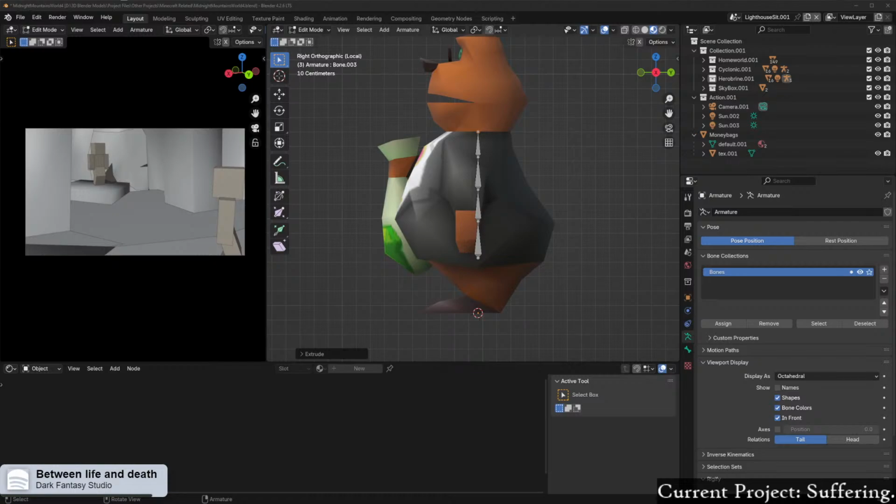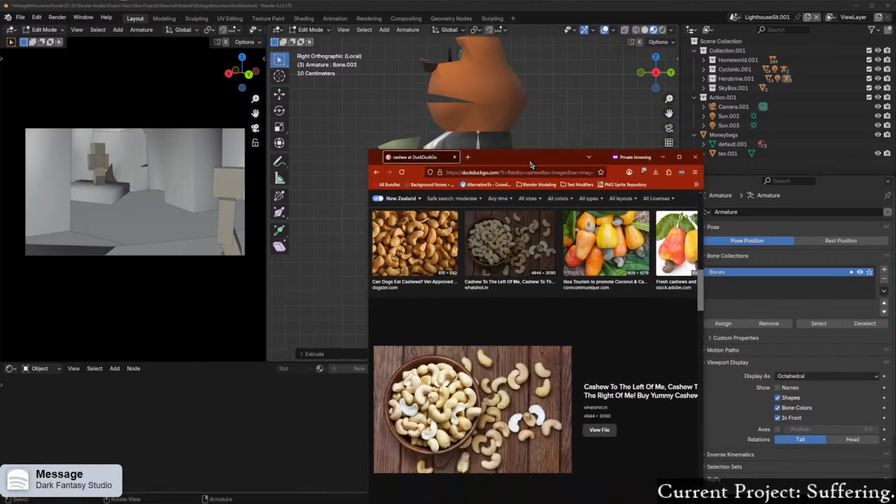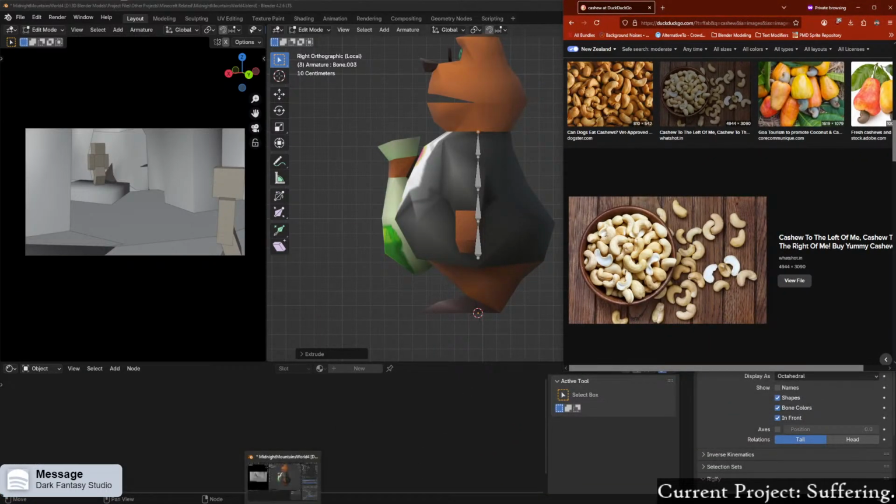Hang on a second. This man is built like a cashew nut. No, for real, he is. Look at this man. He is built like a cashew. It's not just the bag he's got, apparently. Good lord. This man built like a cashew.